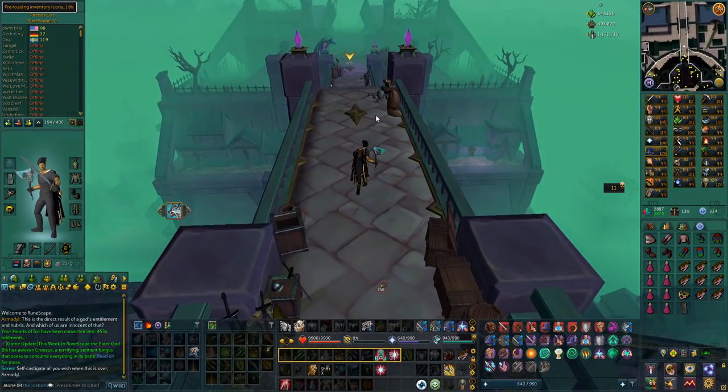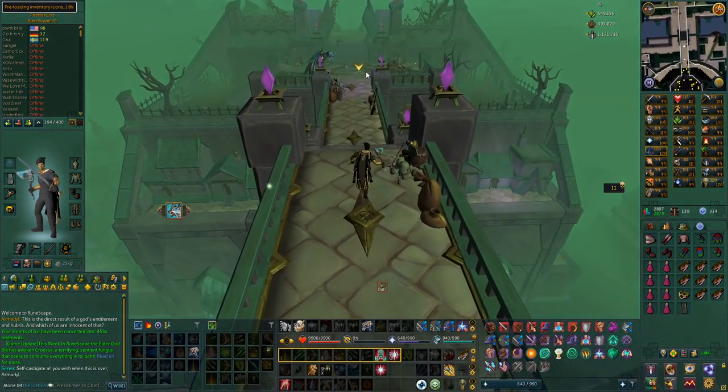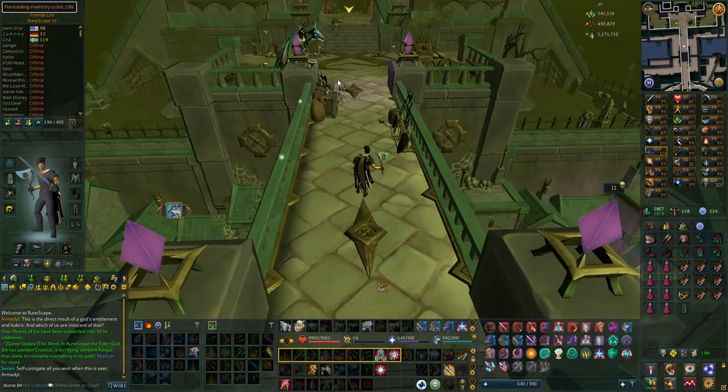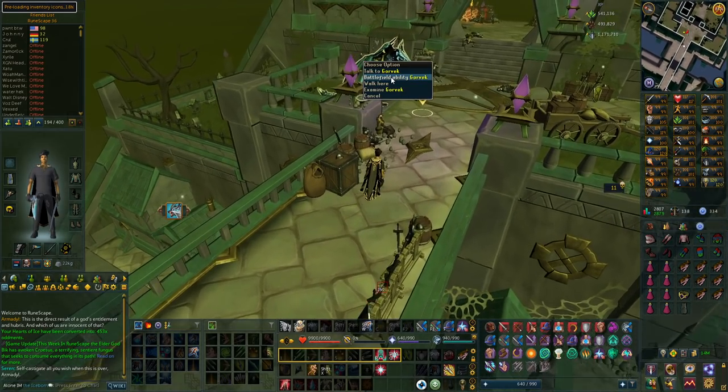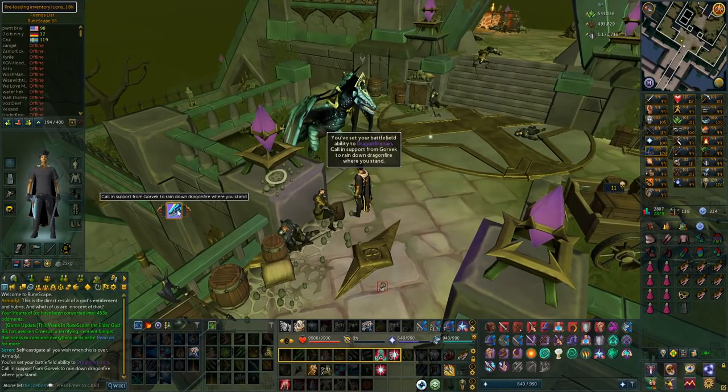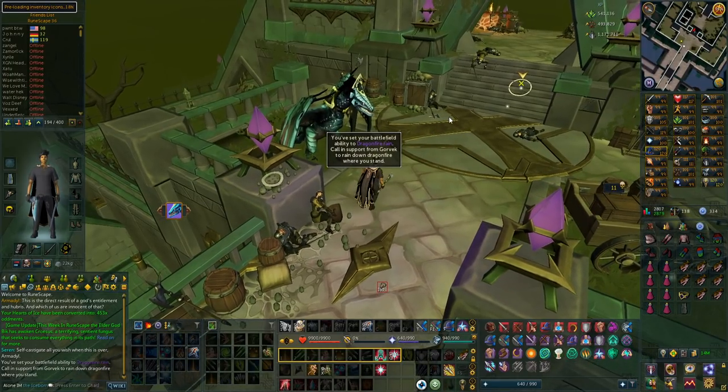It is right here, and if you didn't know, there are going to be 4 skilling nodes outside of the boss as well. And let's actually see what the battlefield ability is as well. Dragonfire Rain. What is this? Calling support from Gorvek to rain down Dragonfire where you stand.